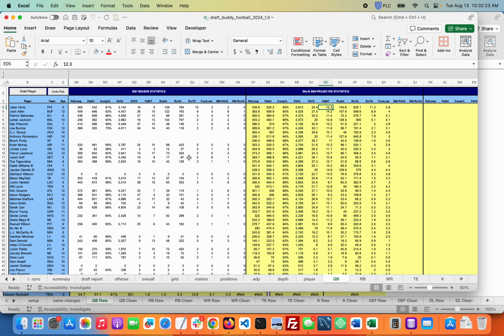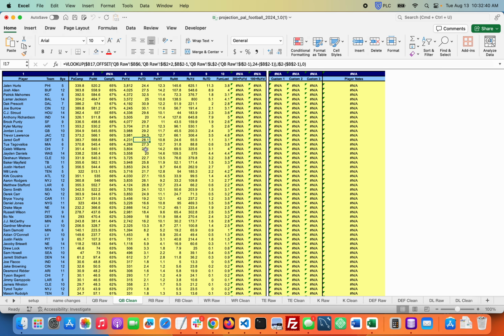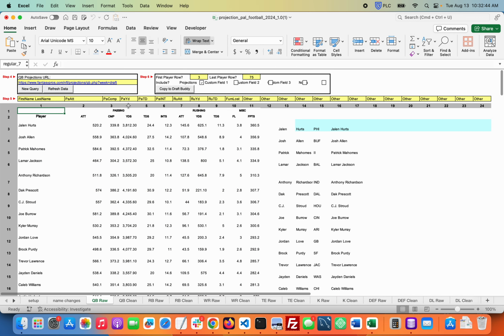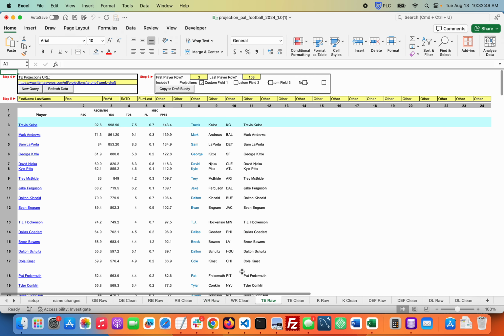So in Draft Buddy, now we can set our weighted average. We can use these to form the cheat sheets, or a combination of these and others if we put more in with Projection Pal, et cetera. Lots of options, but you get the point. If you download Projection Pal, it's got older FantasyPros projections, and that's how you update it for the current projections. You have to do the same on the running back tab, the wide receiver tab, the tight end tab. But you can see that all in all, we did that pretty quickly. And then you're off to the races. All right, thanks a lot.